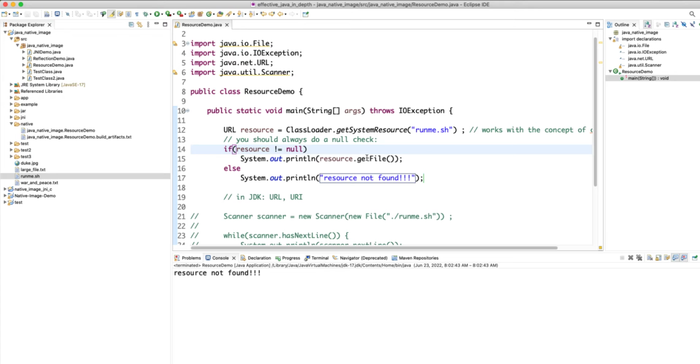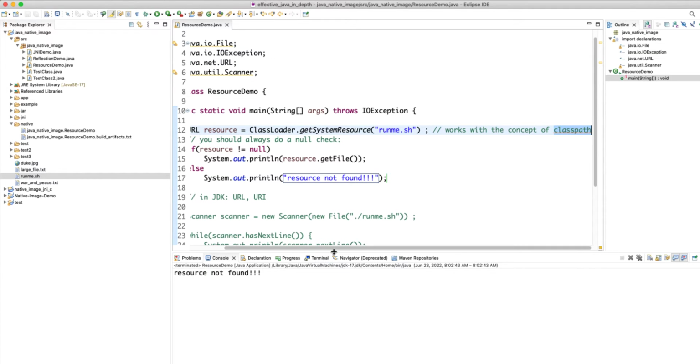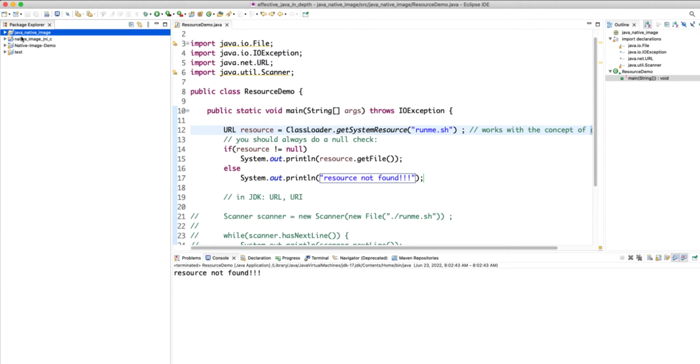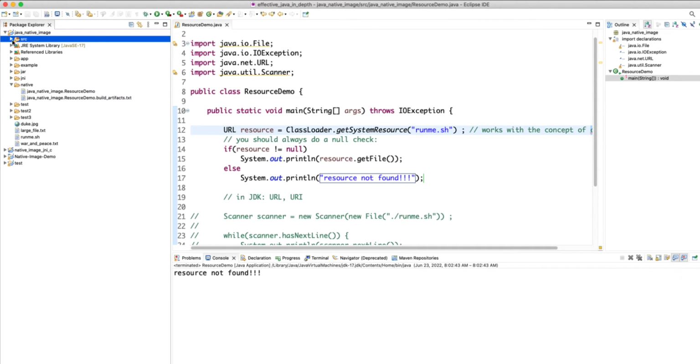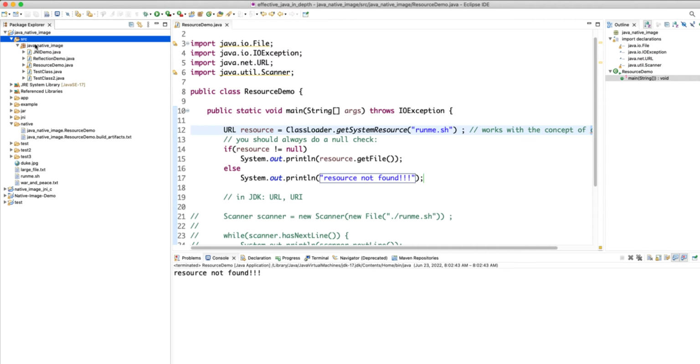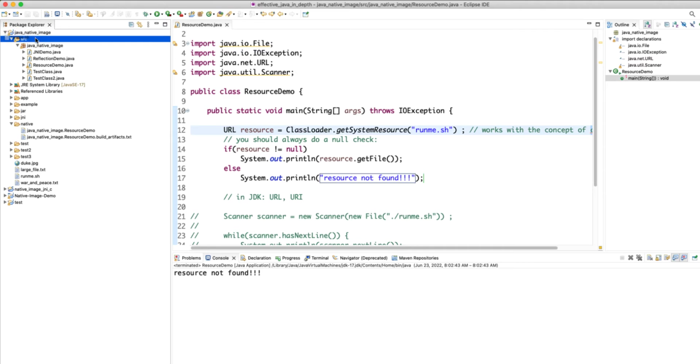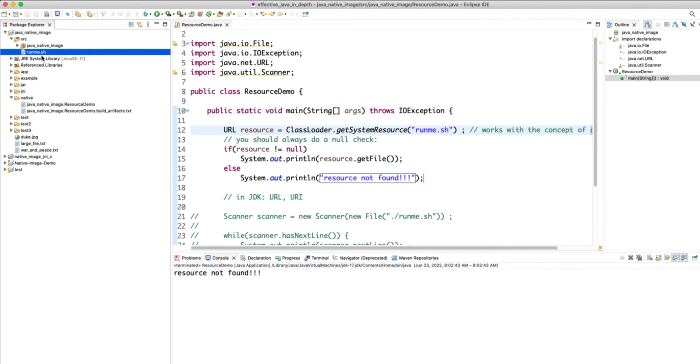Why? It's already there. That's because now we are moving towards a platform independent way of locating resources. But again, the JVM still needs to know where to look, and the JVM only understands the class path. And the way the Eclipse IDE organizes the class path is that at the moment the project directory is not on the class path. Only stuff in the src folder is on the class path. So what I can do first is move this runme.sh inside the src directory, right?